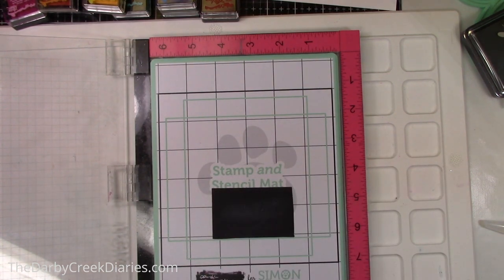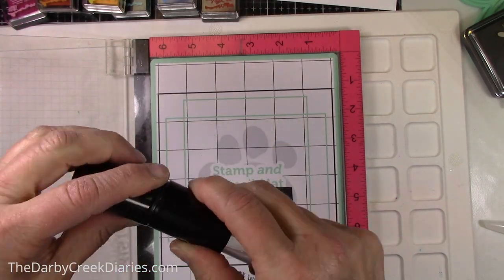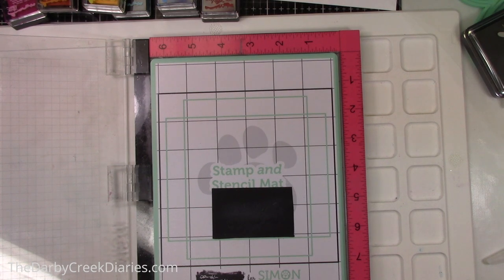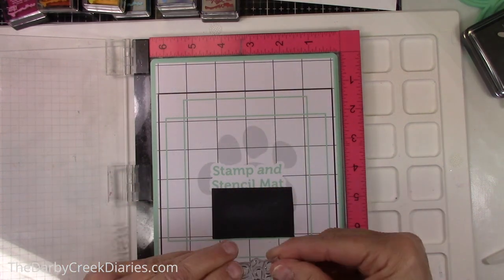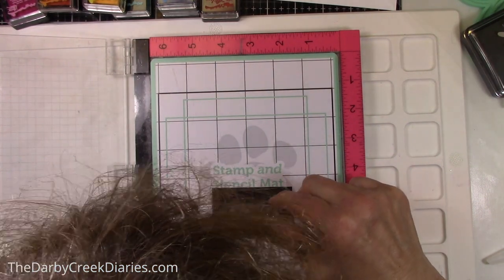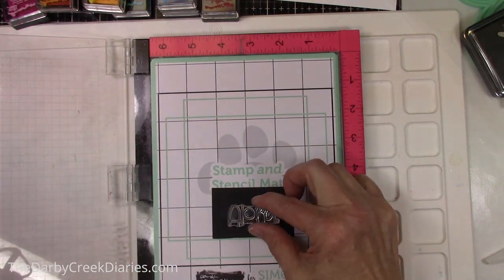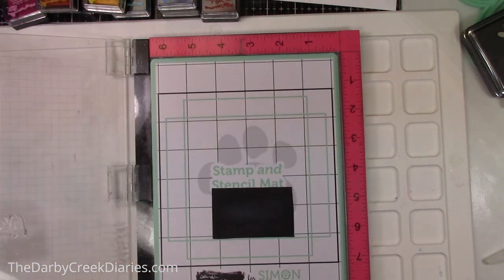When you're working with white on black or black on white, you really, really, really want to make sure that you powder it up good. And I was talked into getting this from a couple of friends, WJ's Crafting Corner and Amanda Stevens of Pear Blossom Press. And they shamed me into throwing away my bag that I'd had for, I don't know, 20 years.